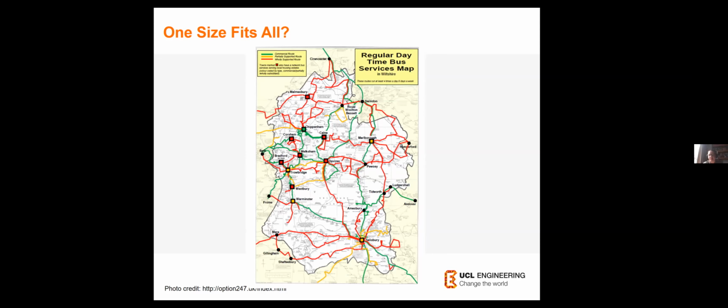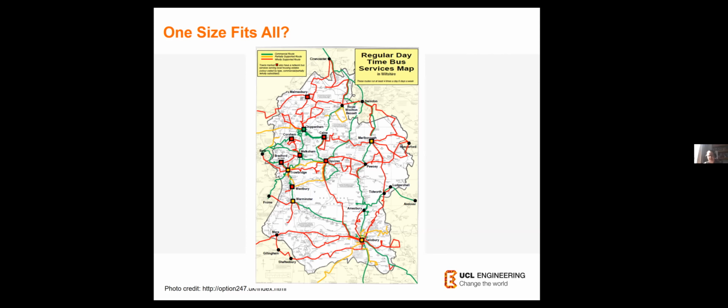To be honest, the daytime bus map is not that much better. This is the daytime bus map. You can see there are a few more routes, but each of these routes has at least 4 buses a day. That's the minimum. Whereas London bus routes typically have one every 10 minutes. So it's really difficult to take public transport around Wiltshire.